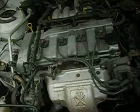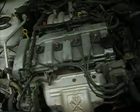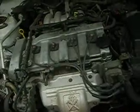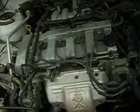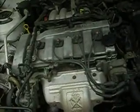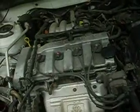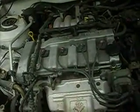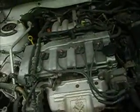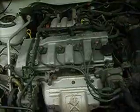Charged the battery, got some juice to it, and was hoping that it was just a fuel issue, so I did a fuel check and I'm getting fuel. Decided to do a compression check on it, since the engine didn't sound quite right when it was cranking. Of course, it was really super low at the time. But basically what I found is piss poor compression across the board.